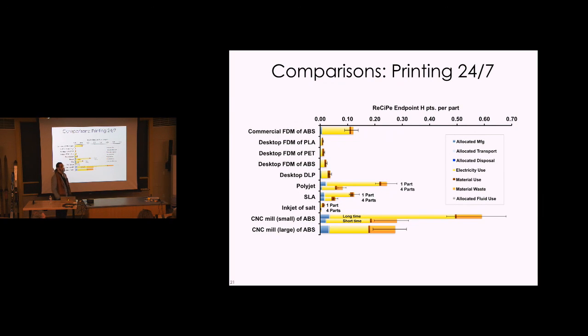Do you think this trend would replicate, that it would still be cheaper or less costly to do it through SLS or SL, whatever you call it? Yeah, selective laser melting. I'm trying to remember what the total energy was for the SLM machine per part, just to remember whether it was on par with this. I mean, the funny thing about CNC mills is that it doesn't actually matter that much what material you're milling in terms of energy use. The mill uses a fairly similar amount of energy no matter what. But yeah. Okay, yeah. Thank you.